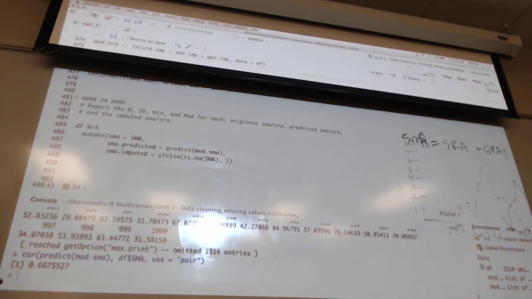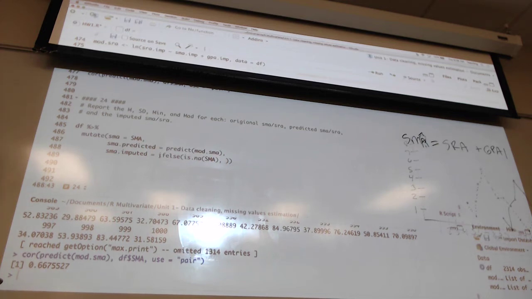These were the original data. This was the intermediate step we had so that we would actually get a predicted value. But in the end, we want to keep the original data where we can and only put in those new predicted values if we didn't have it. It's better than a mean guess. And adding in the GPA1 to the prediction just increases the predicted accuracy as opposed to just having SRA by itself? Correct.